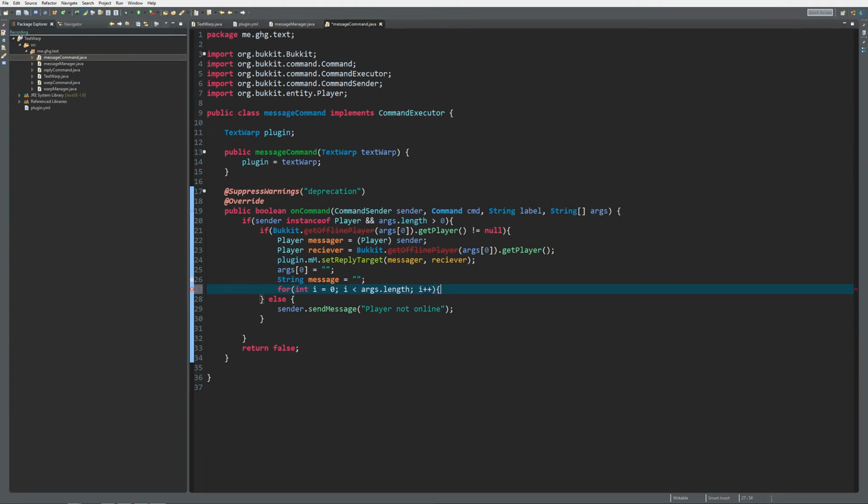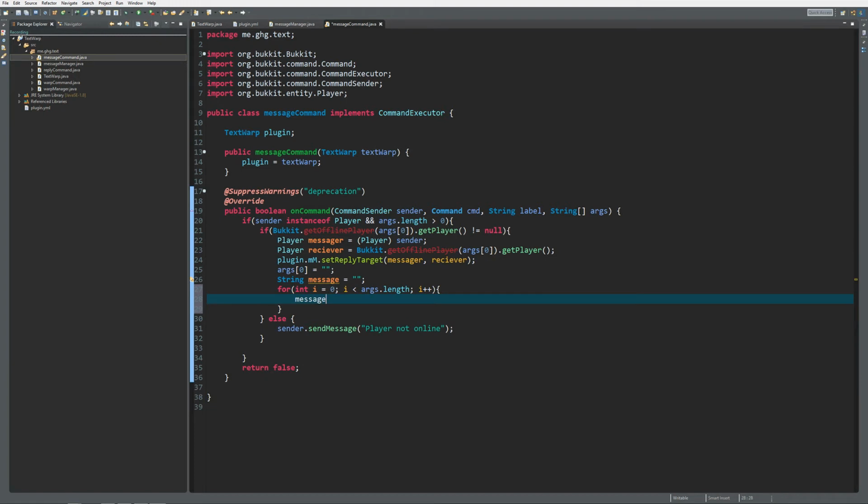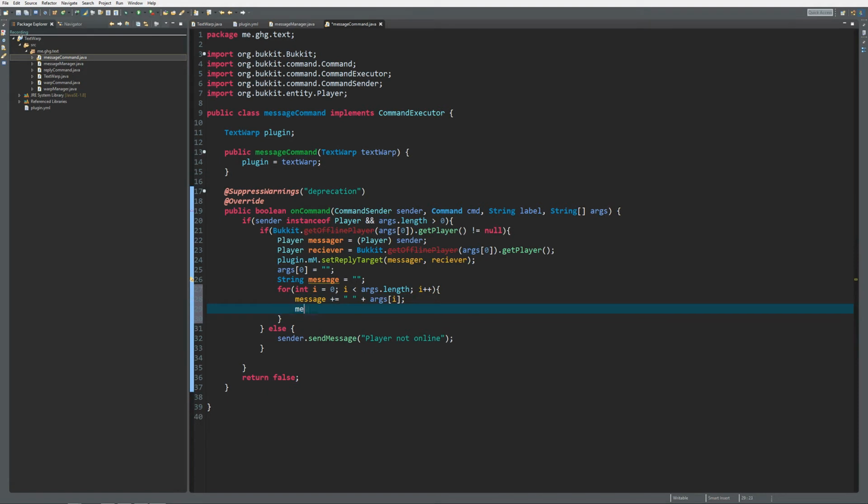And of course message += , which means that it's going to add. So you do message += a space, because the arguments do not have spaces between them, and then I'm going to add the argument number i. And message += is just the same as message = message + something, but it's shorter to do +=.